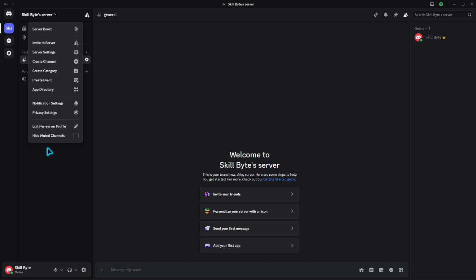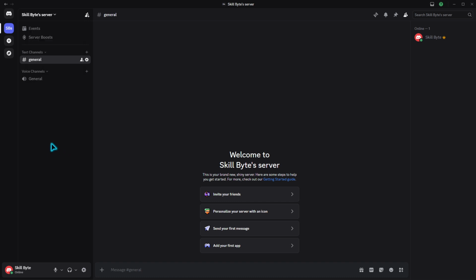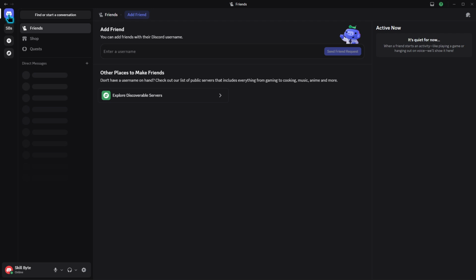For private conversations, click the Discord logo at the top left to open your direct messages, also called DMs. From there, click Friends to view who's online, or add a new friend using their username. Inside a DM, you can also start a private voice call or video call using the call buttons at the top. Once you get familiar with these main areas, Discord becomes simple to navigate and very efficient for staying connected.